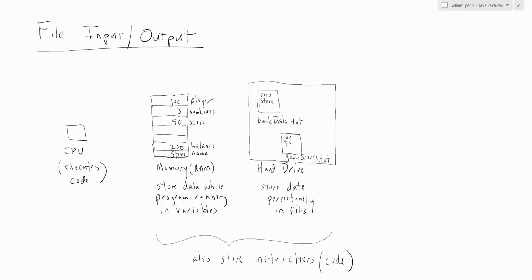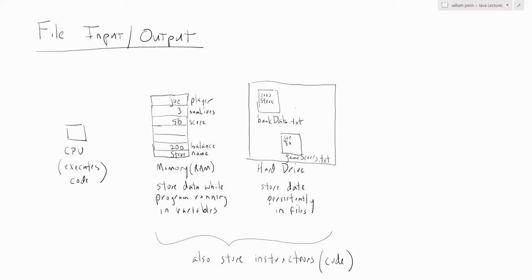So this picture right here might represent what memory would look like if a couple different programs are running and storing some values. Maybe this area down here is being used by some banking program that's keeping track of a customer name and the balance of somebody who's using that program. Maybe this area up here is being used by a different program. It's a game that somebody named Joe is playing, and it's keeping track of the name of the player, how many lives they have left, what their current score is, and so on and so forth.